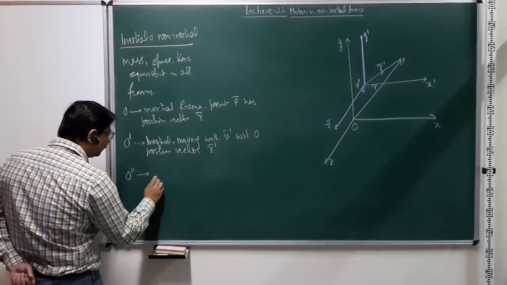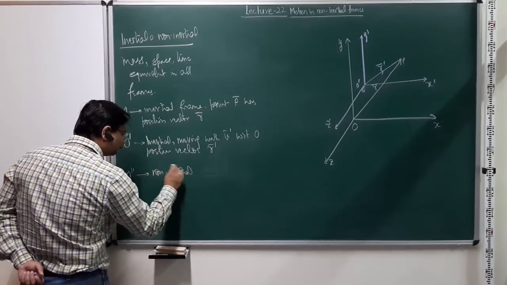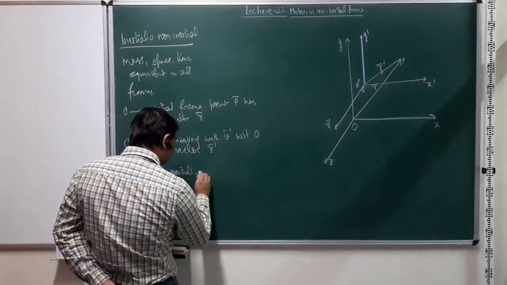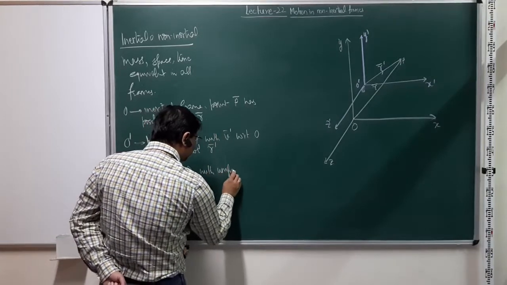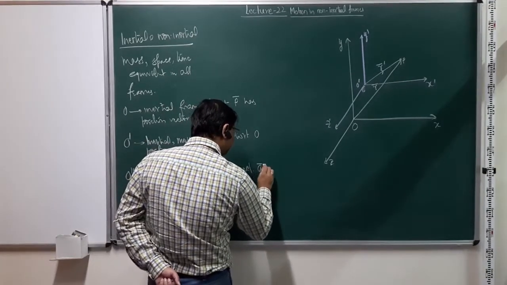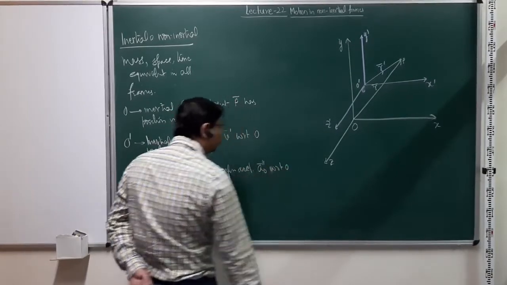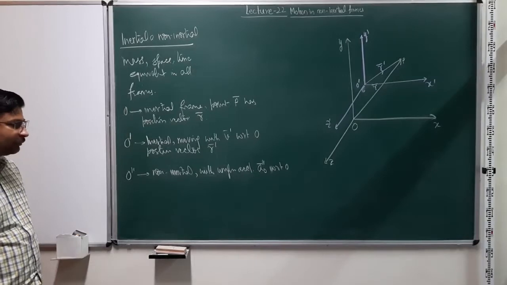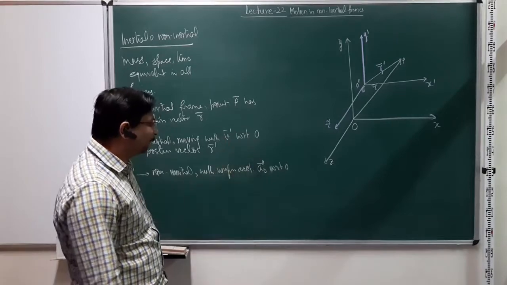Now we have taken one inertial frame. Let us take one non-inertial frame. And now what will make it non-inertial is that it is moving with uniform acceleration, let's say A, with respect to O, right? So O is my initial inertial frame, and that is the one which I am going to take as an absolute reference frame for the time being. And it's going with acceleration A naught double prime, right?